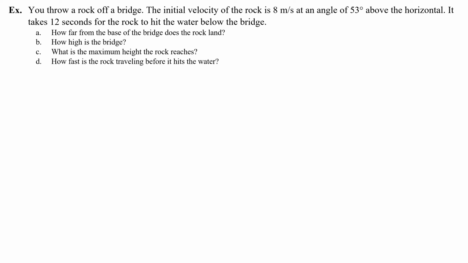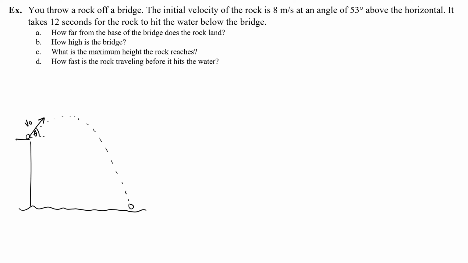Okay, before we get to the different things this question is asking, let's just draw a really quick picture. We have the rock being thrown into water, and I know that there's some initial velocity, which we can call v naught at an angle theta above the horizontal. Means if I draw a horizontal line, it's going above it. And then the trajectory of this rock is going to be a parabola that goes something like this.